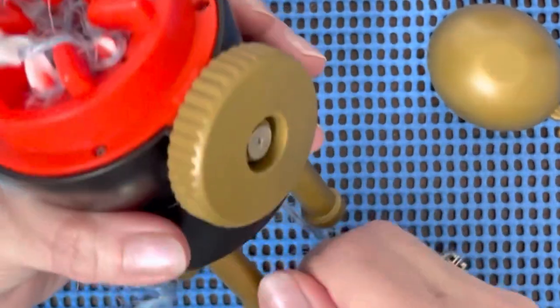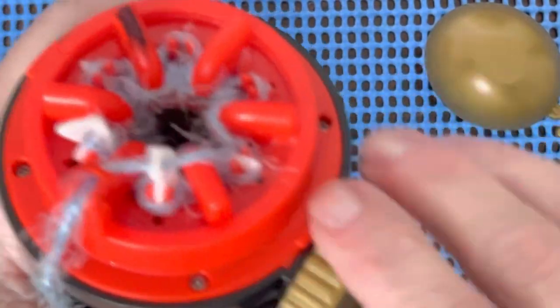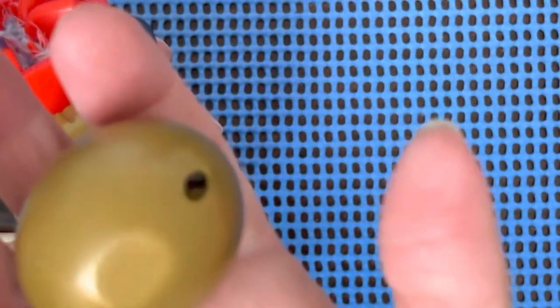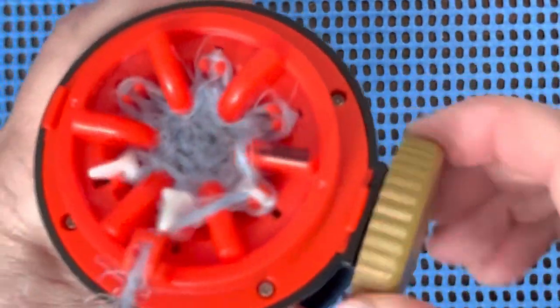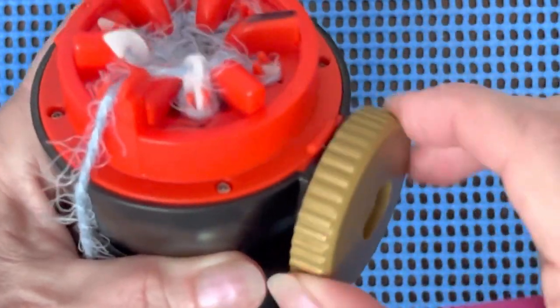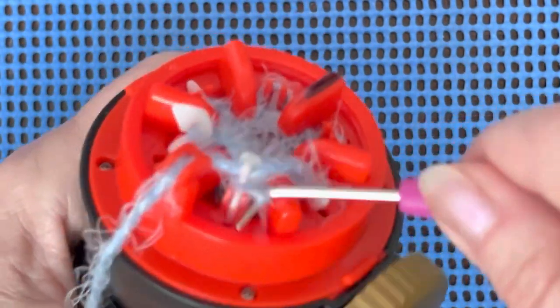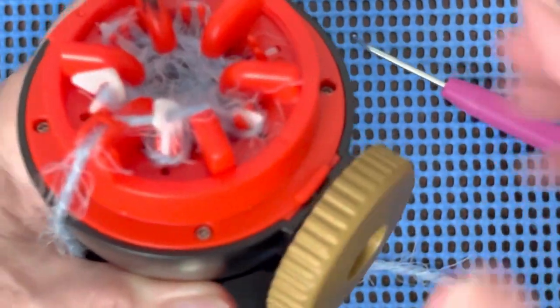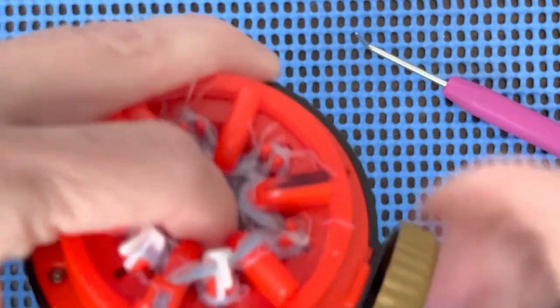Now this is where you can add your Addi Egg — just tie it on and it'll help with the tension. But for me, I'm going to be a little bit of a rebel — I'm not going to use it, because making such a long piece I found I was taking it off and on too often and it was a pain. I just pull down every three or four rows, because for the first ten rows or so you've got to make sure it goes over the teeth. With this fibrous stringy yarn sometimes that's not happening. I even stick my finger in there and push it down as I'm turning.